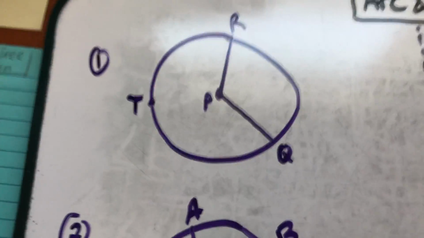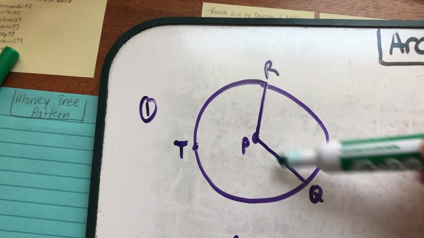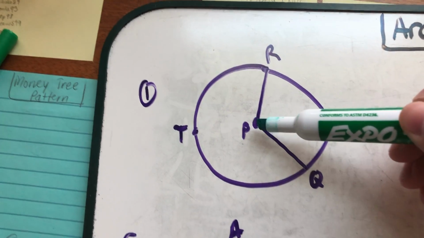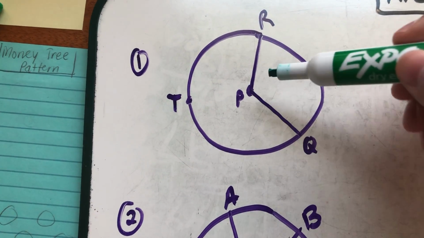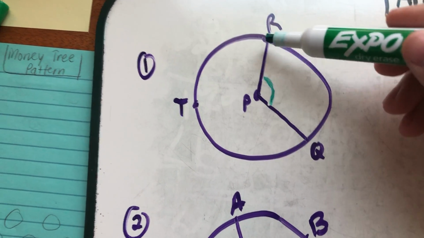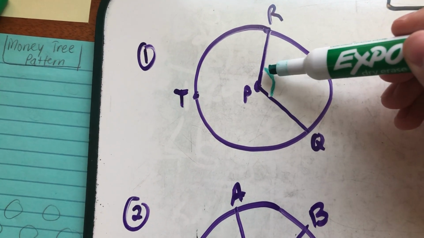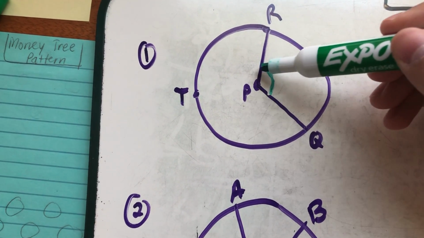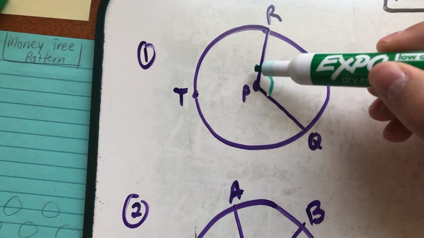So you have a circle and you have two chords, two radii, they're both radiuses, that go to the center. A central angle would just be an angle that is made with the center of the circle. So if you have two radiuses or radii, they create an angle right here and it's at the center. So this is a central angle. This one would be, and even the other side would be a central angle.